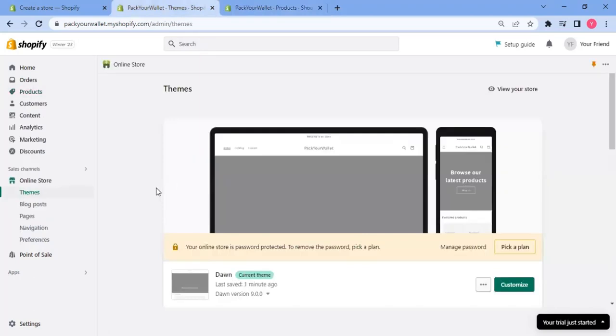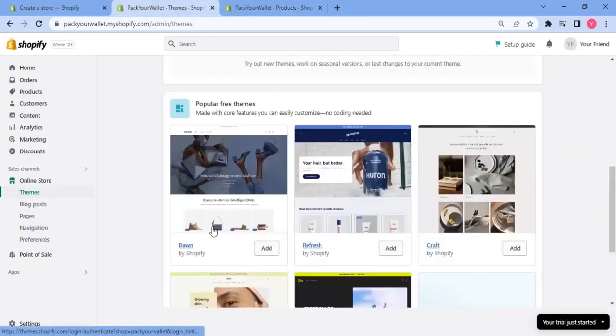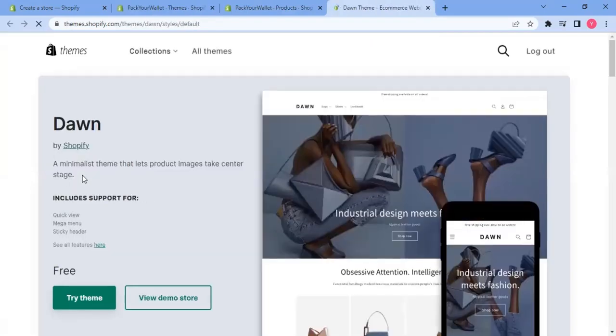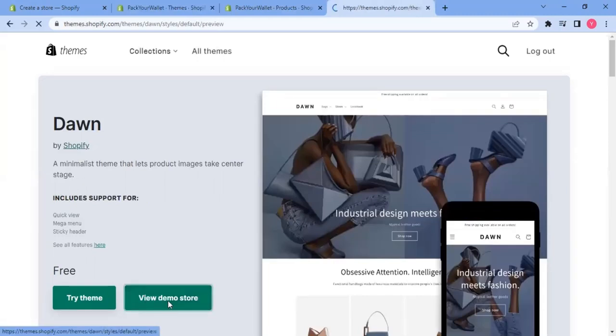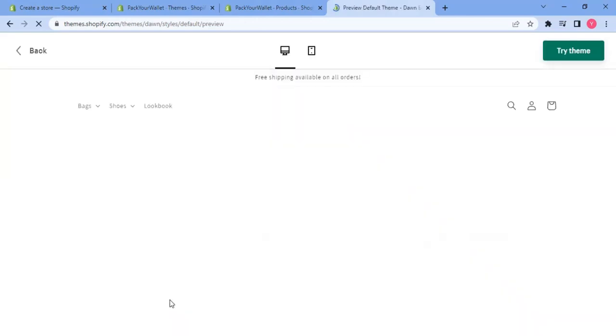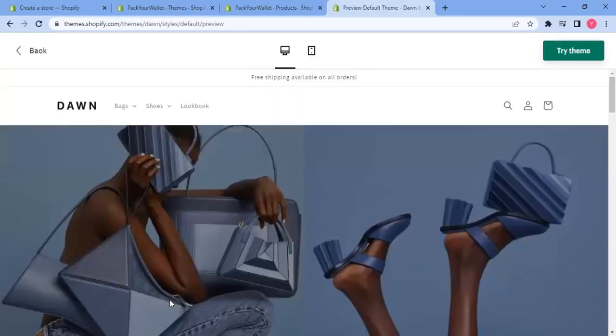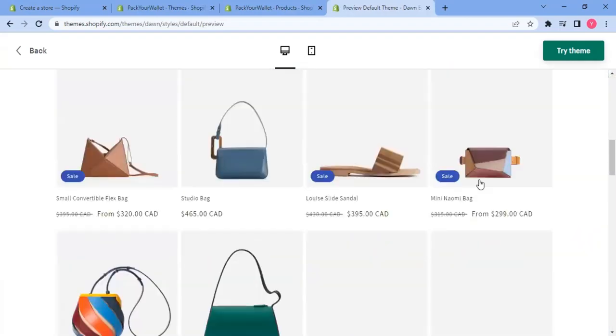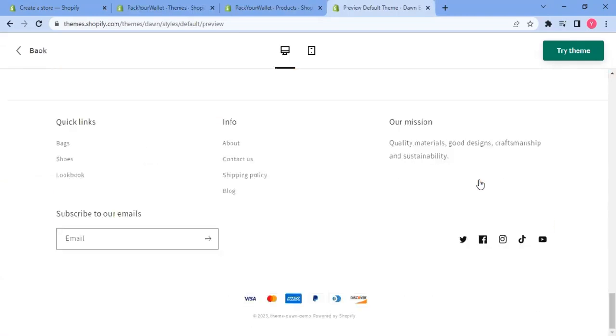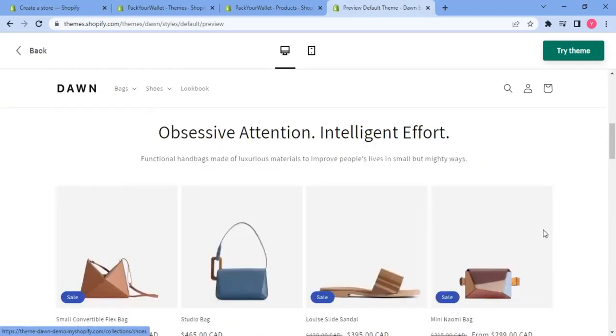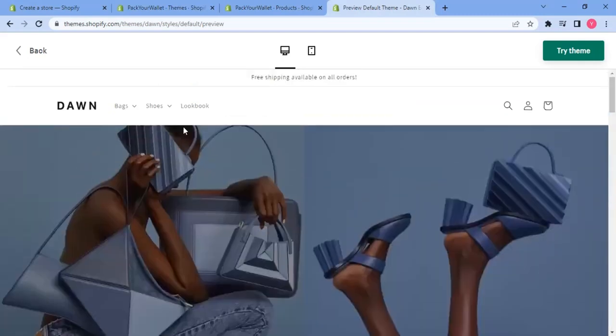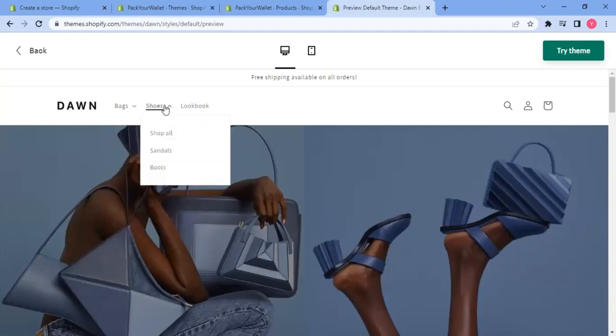Now, again, if you go back to the theme, since we have used this theme, they even have a preview for it. So if I click here, I can show you the preview, just for your understanding, of how it would look when you have loaded all your products on your website. Let's click on view demo store. Let's see how it looks. Assuming you have designed your website very well and you have given it time, this is how your website would look. You see, it's looking like a very professional website. It doesn't look like someone who has created it without coding knowledge. It's an amazing website, as you can see.